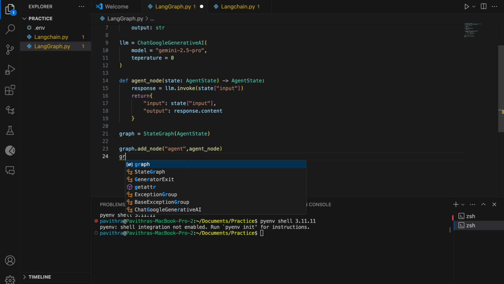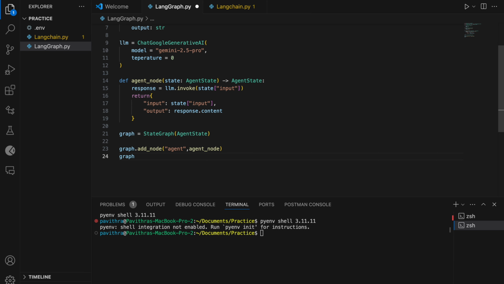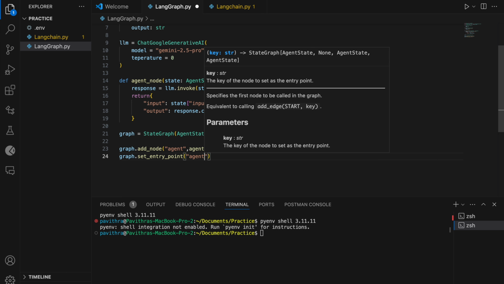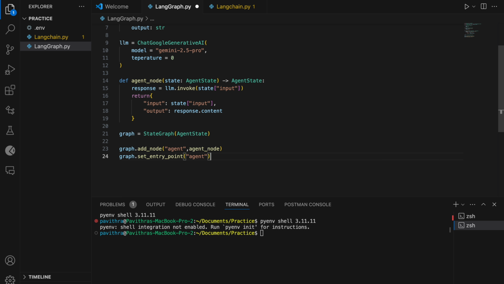So for the graph, set entry point. It is an entry point. Entry point is the input place. We have only one agent, which is A, that's all. I mean node A, for example, I'm saying that's your agent.